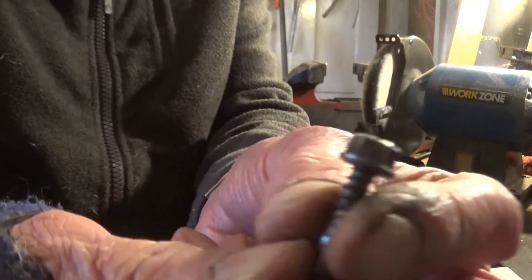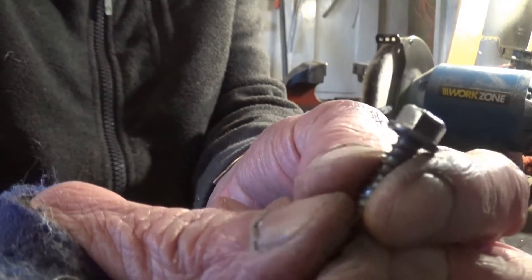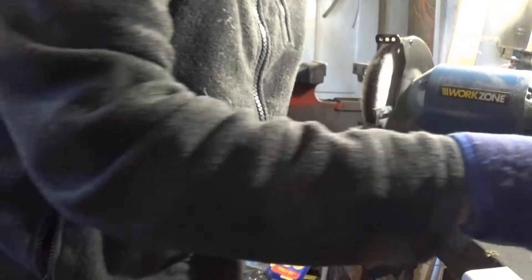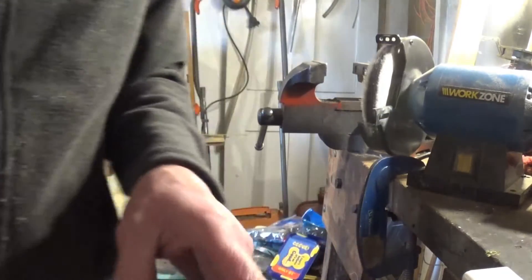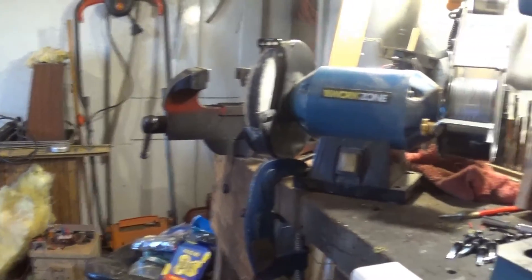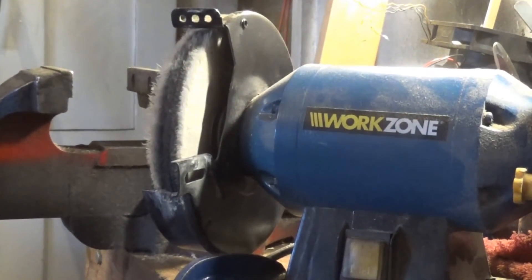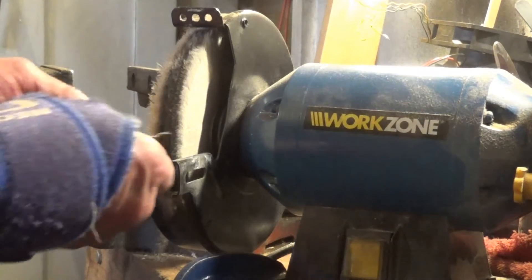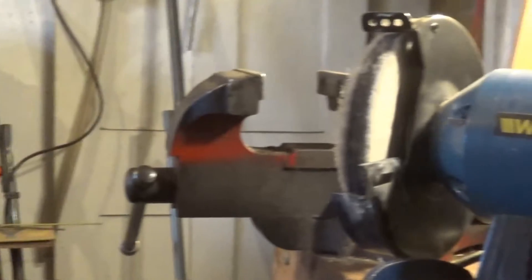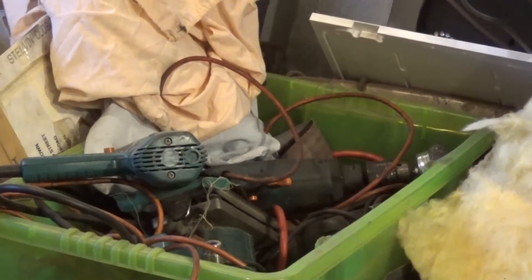We'll come back in a quarter of an hour. You can see there's a little bit of a coppery sheen on them in there. I wire brushed them all as I said - I did that on the drill in the vice, got away with that. But it took longer buffing them up on the wheel, and I didn't get away with that because one shot across the room. I think it landed in that box, so we're one short.